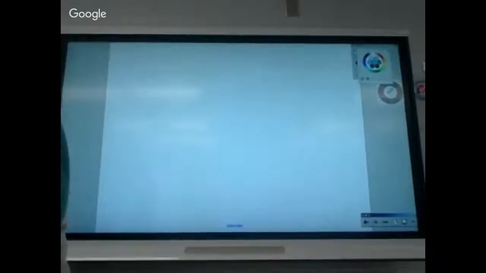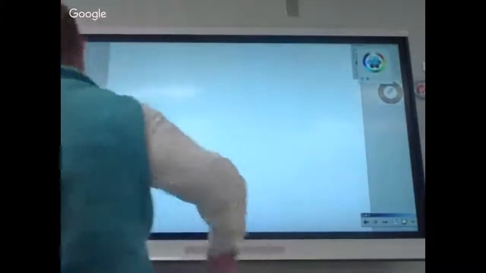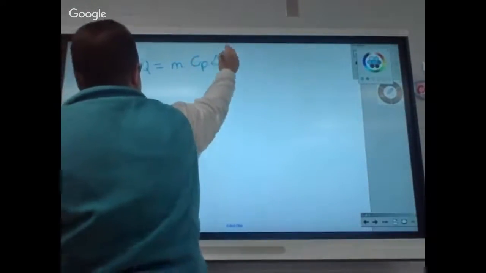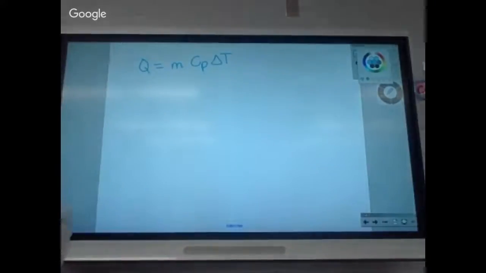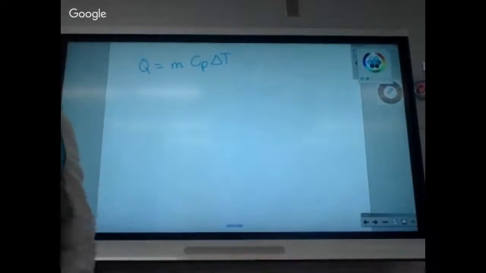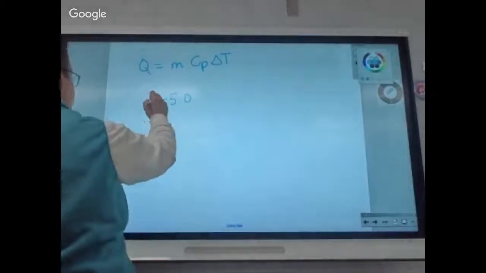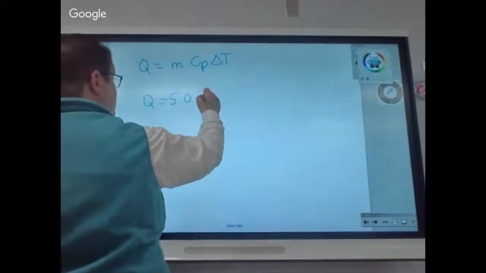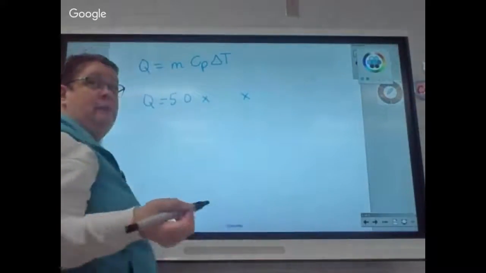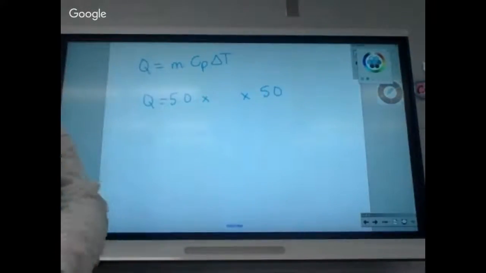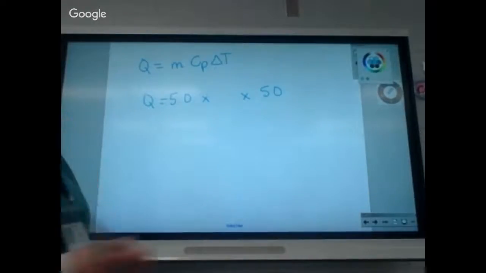All right. So in number two, for those people who are like, huh? It says use the information from number one. So what's the mass from number one? So you're putting in 5. You're still solving for Q. You're still using the temperature change from number one, which is what? 50. And it's telling you to use the specific heat that I just gave you in number two, which is what? 1.